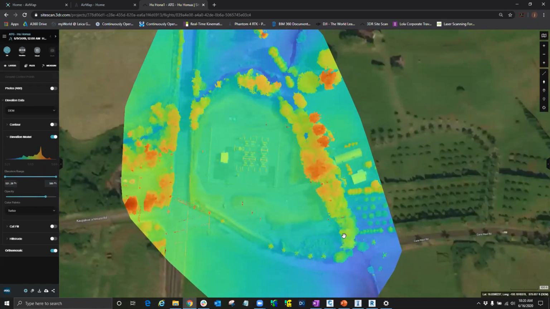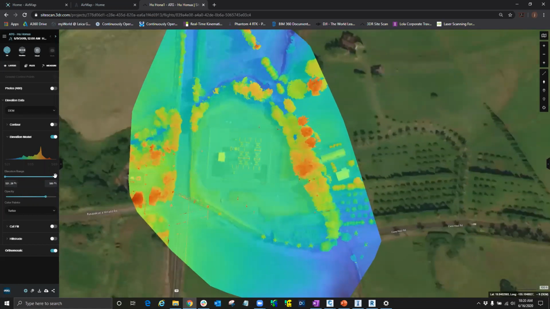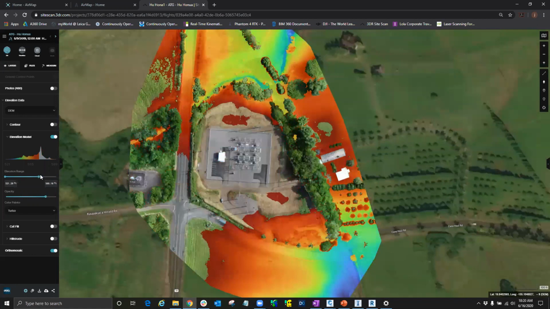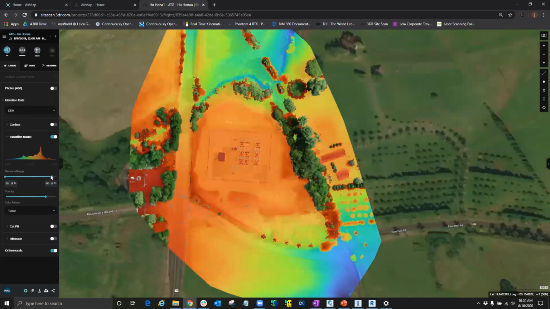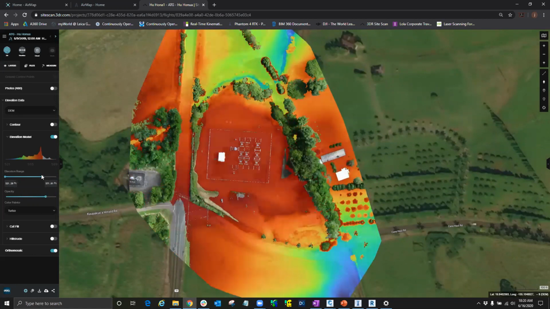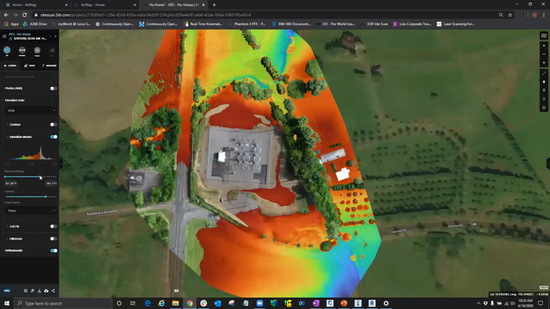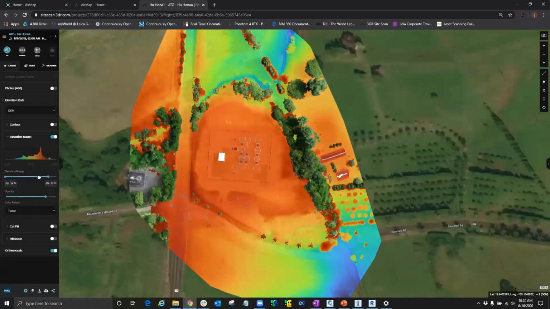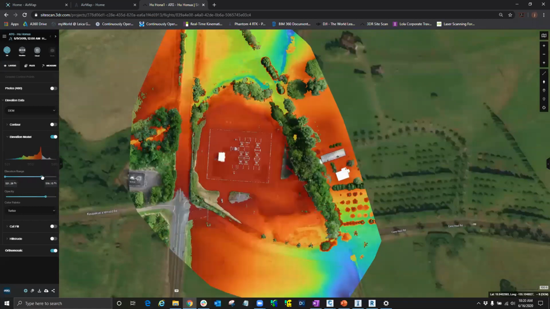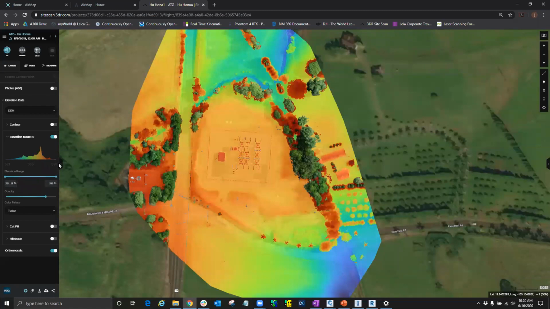So maybe a water resources engineer wants to take a look at if we have any ponding. They can quickly go through here and do some quick adjustments to see if, okay, looks like our site is high and we're not going to get any ponding, which is good in this location because it's a substation and you wouldn't want water ponding around electricity. That wouldn't be good.